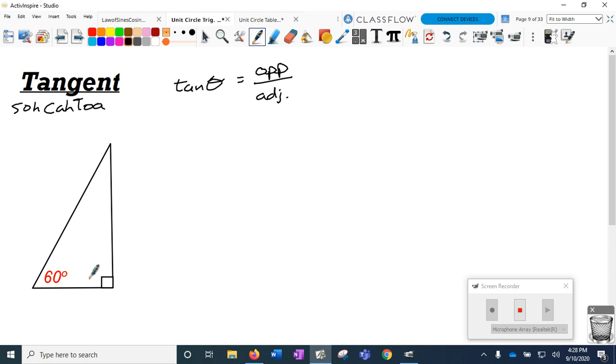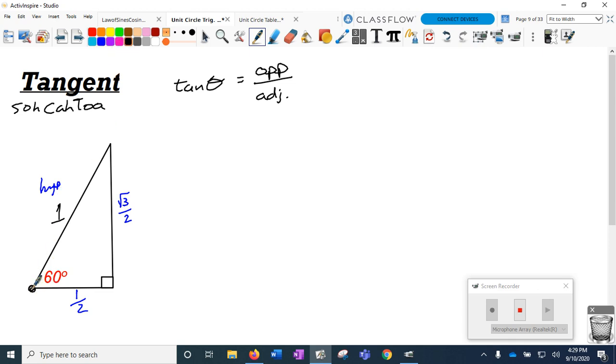Okay, so let's carry this over into the triangles we've been talking about that we used to create the unit circle. Remember, the hypotenuse was a 1. If I looked at this 60-degree angle, the short side, the side that was across from the 30, because that's 60 and that's 90, all that's left is 30 degrees, was 1/2. And the long side, the side that was across from the 60, was square root of 3 over 2. And again, we talked about how that was like 0.866, and we said the exact value was square root of 3 over 2.